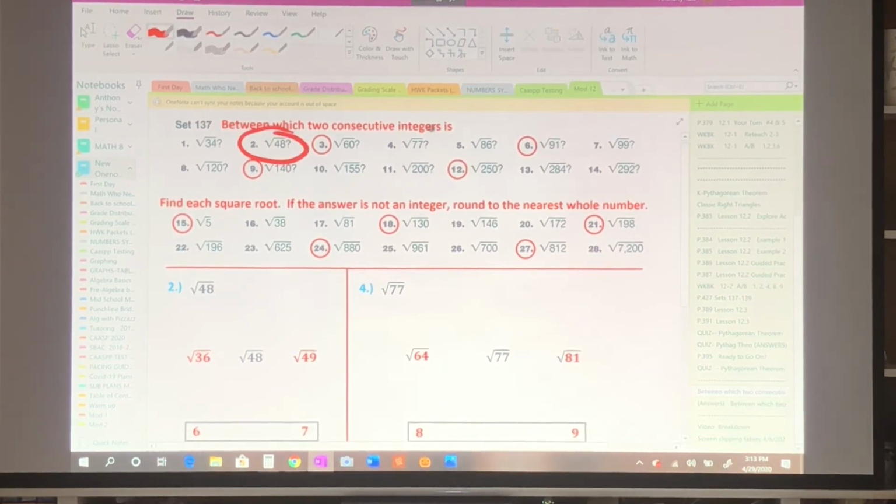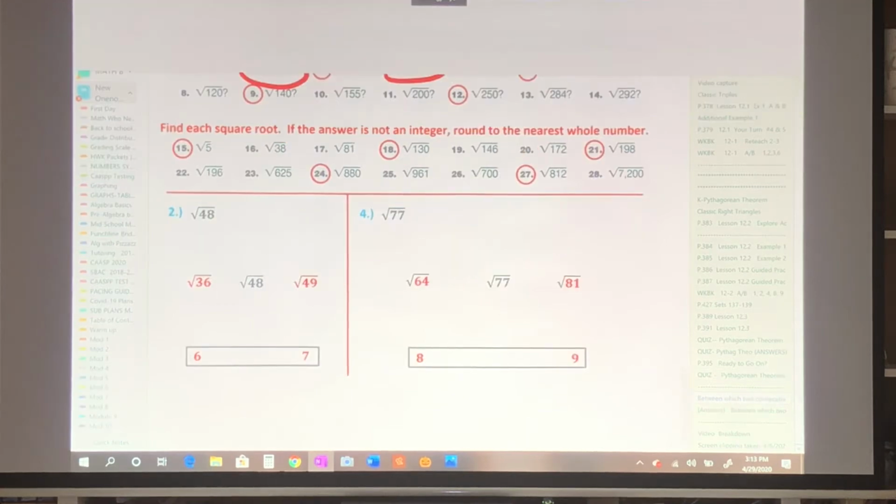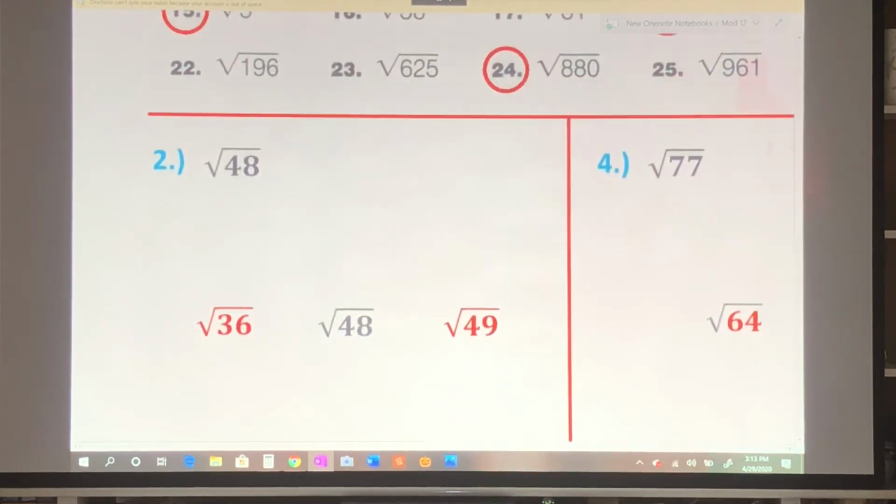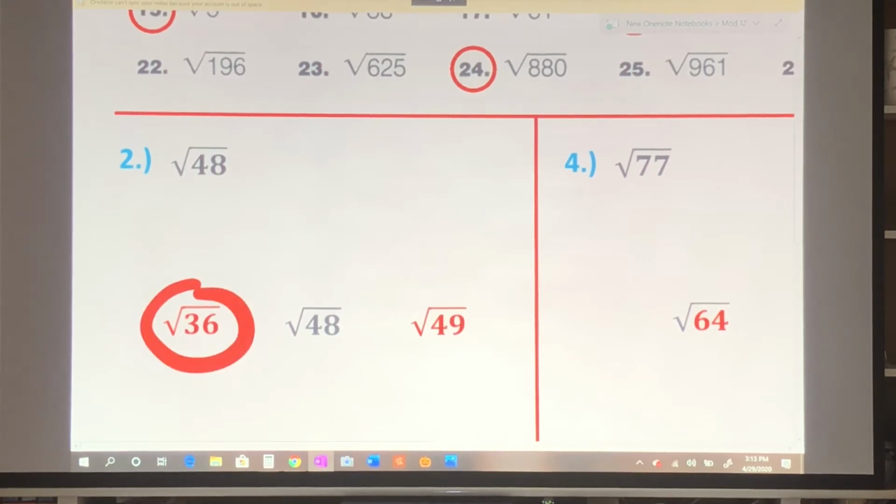and number 4 from this section, and it says between which two consecutive integers is, on the first one, the square root of 48. Okay. And remember, I don't sit there and go, I gotta find this one, and I gotta find this one. Nope, I find the first one that pops into my head. Hey, 49's right next door. That would be 7. The next number down would be 6. And then I go, yep, 6 squared is 36. So I only have to find one of them, and I'm basically done there.